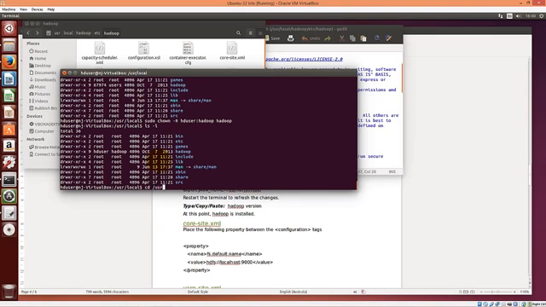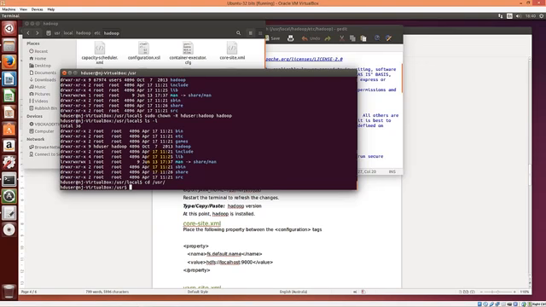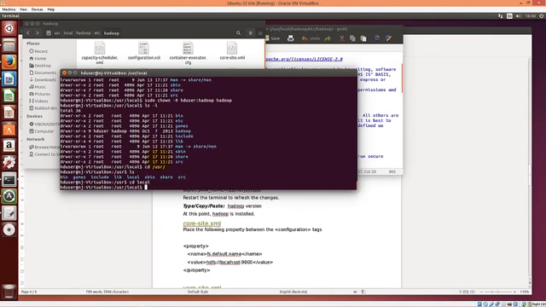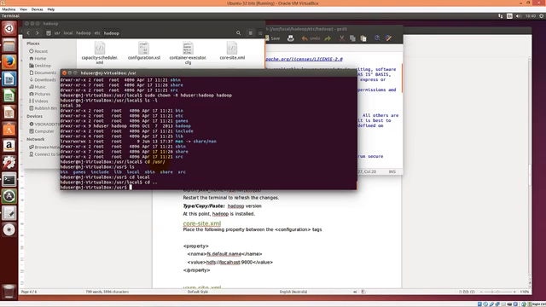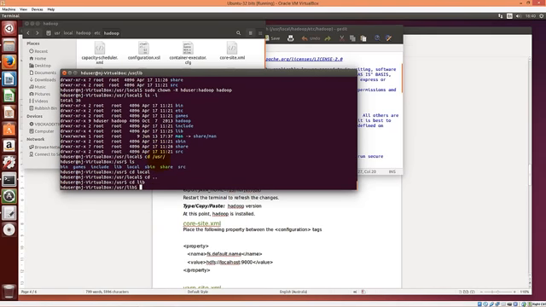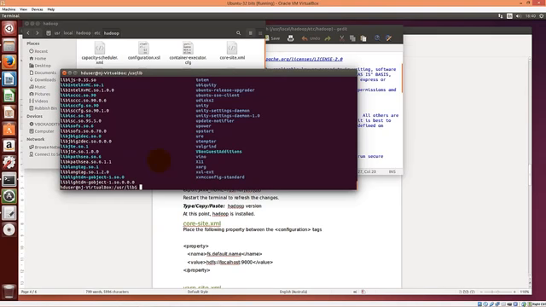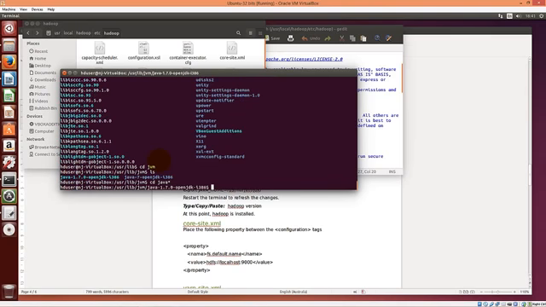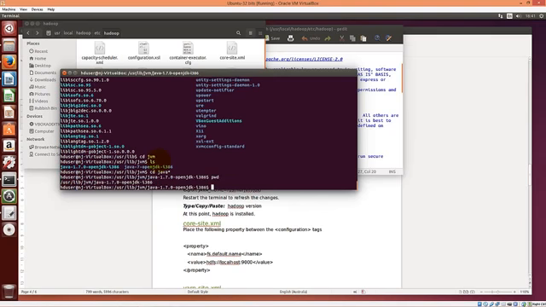So it is in /usr/lib/jvm, and I'll go in one more folder, and then I would type pwd to get the correct present working directory.